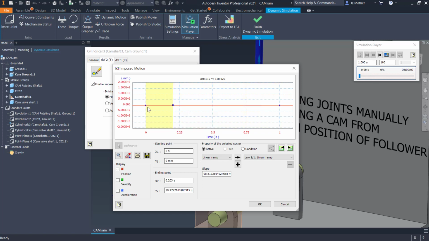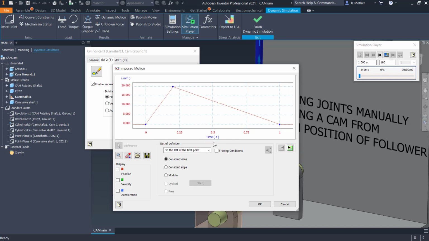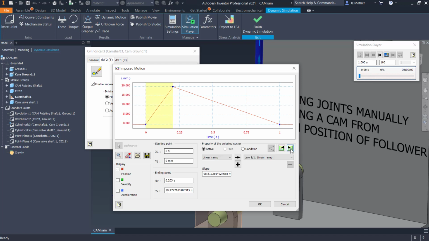This segment in between here and here is my active segment. If I select back previous sector, I'll go forward sector. Now it might jump, so this was where we started. Then for this point, I want that to end at 0.45, and I want it to stay 0 from here over to that time.